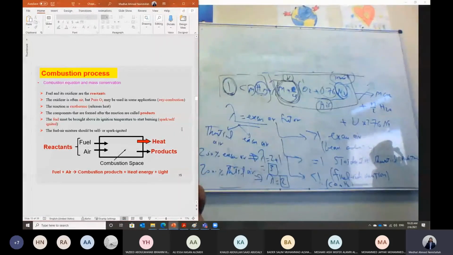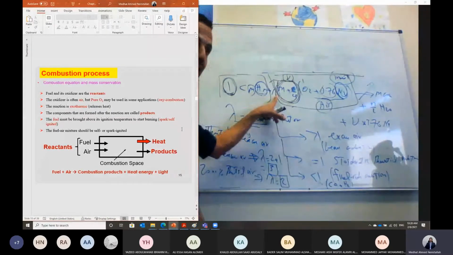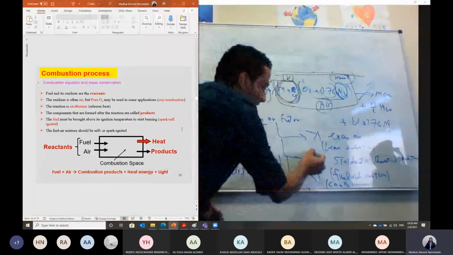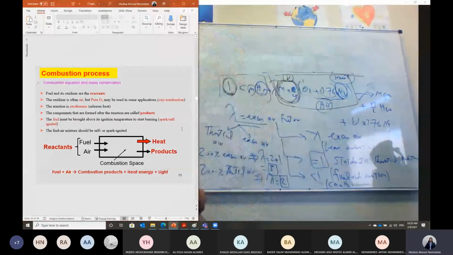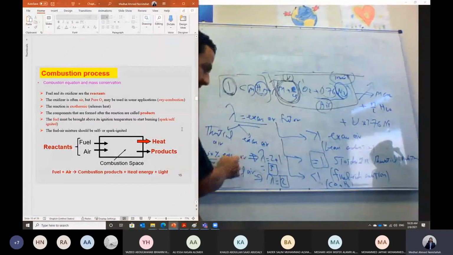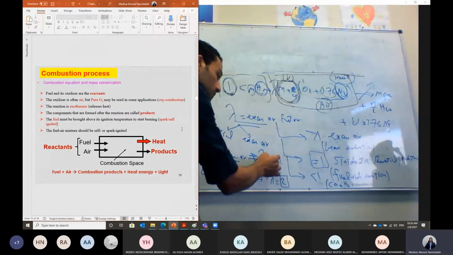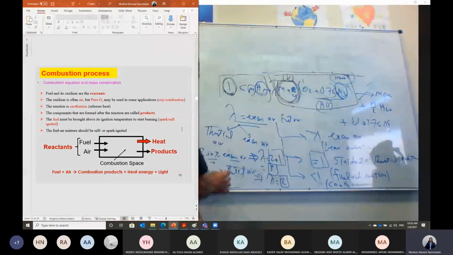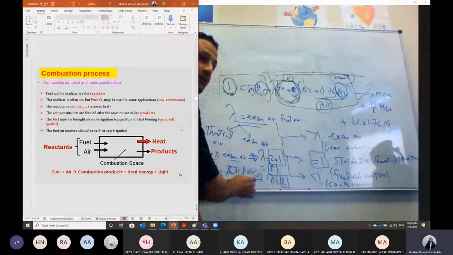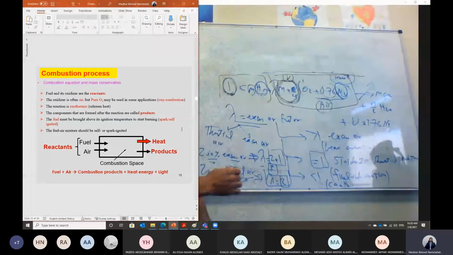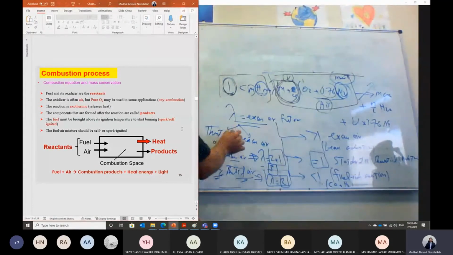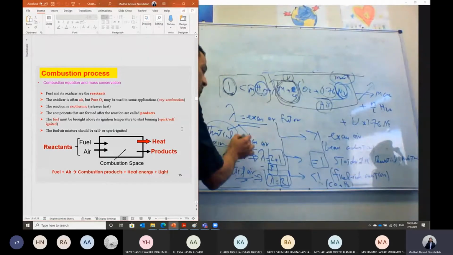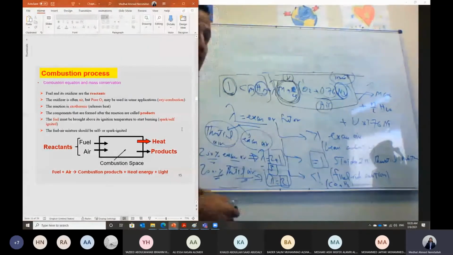Okay, so if we have excess air, that means excess more than the theoretical air. At theoretical air, lambda is equal to 1. If we have 200% excess, lambda will equal 2 plus 1. If we have 200% theoretical air, that means lambda is just equal to 2. So either we can express it in terms of excess air, or we can express it in terms of the theoretical air.